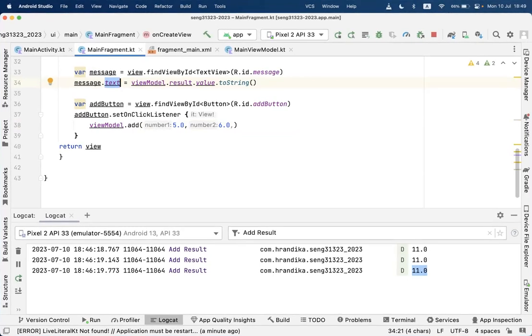Raise your hand if you have a theory. So initially, it is taking the value from the result, but later on we change it using the add function. It changes in the view model, but it is not changing in the view itself. Any reasons for that? Yes.